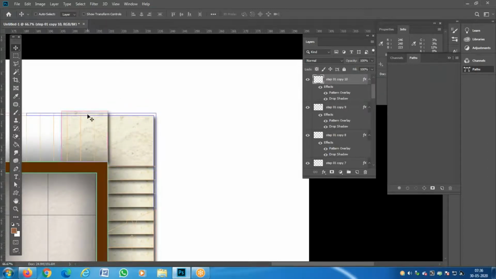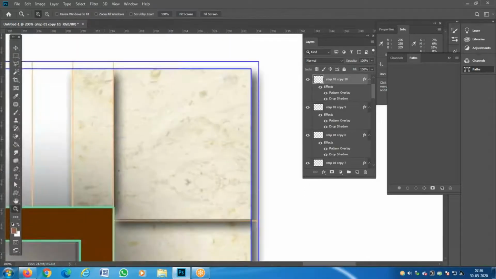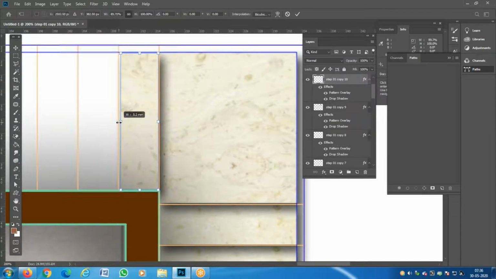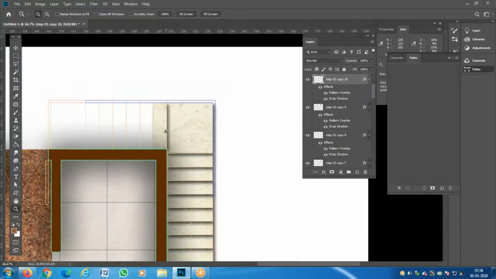Okay, and Control T, transform. Okay, press Shift. Reduce the size of the step as and how it is necessary. Not perfect though. Again, I will use some more things. Directly align it. Yeah, you have it now.